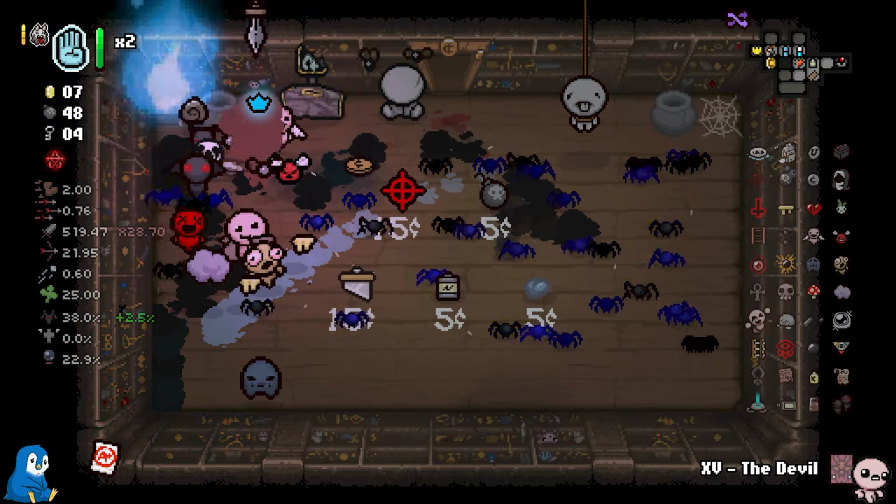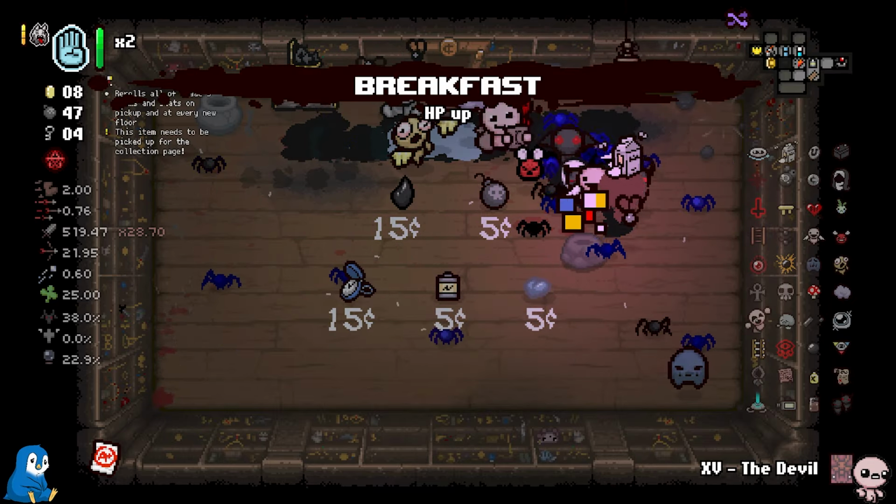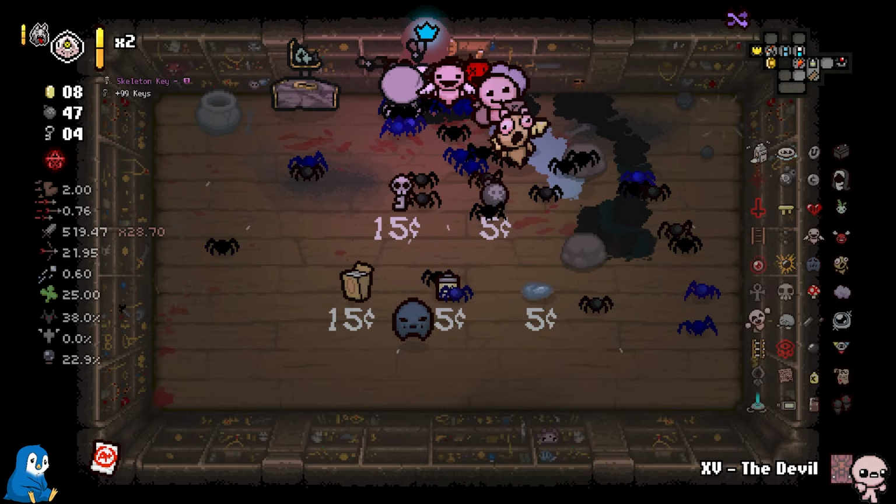Potentially, I mean, it's just two items. From what I understand, all items are random. I can just pick up whatever. I dropped an item off of this guy. One of them was actually breakfast. And is that a D-Infinity? Oh my god, that's a D-Infinity.